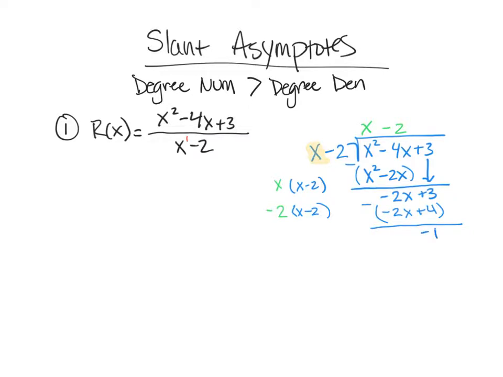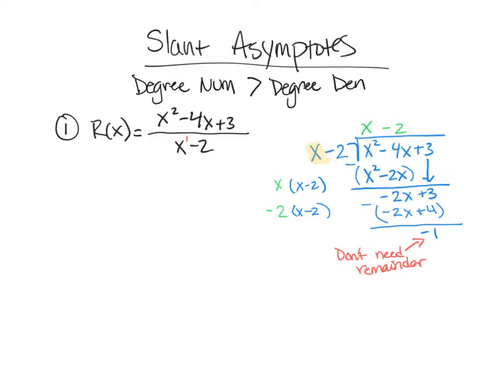But here's the cool thing about all of this. We're looking at a slant asymptote and where our long-run behavior is going. So we're looking at the overall general scheme, and in the overall general scheme of things, remainders don't really matter. So this remainder right here, you don't need the remainder. You don't have to mention it. Once you get to your final number, there's nothing left, you can just ignore it.